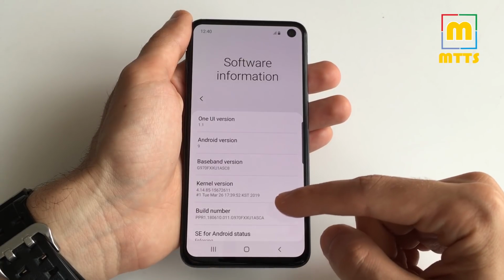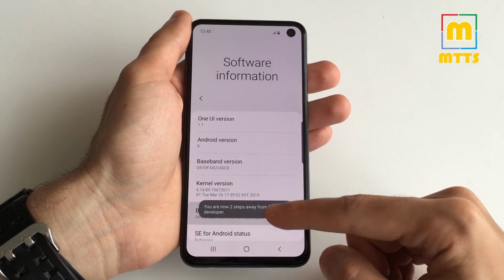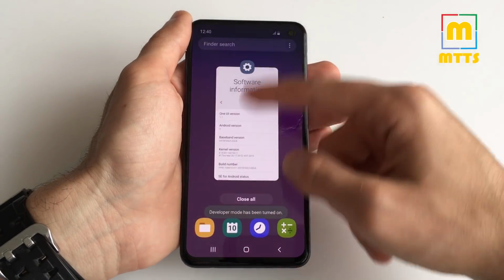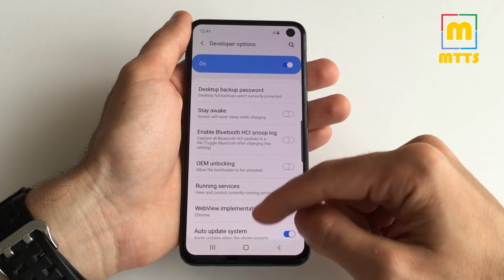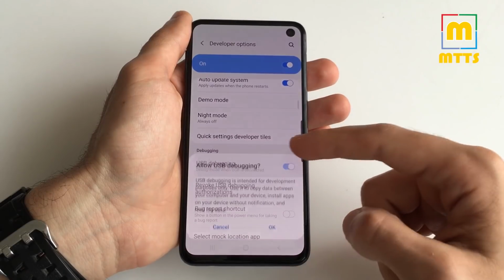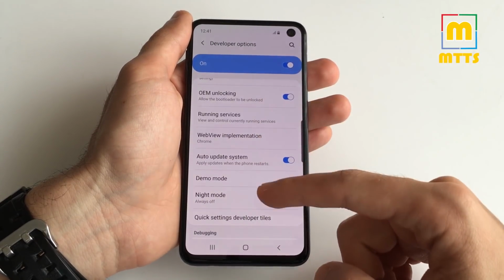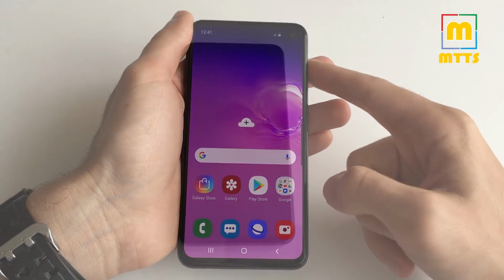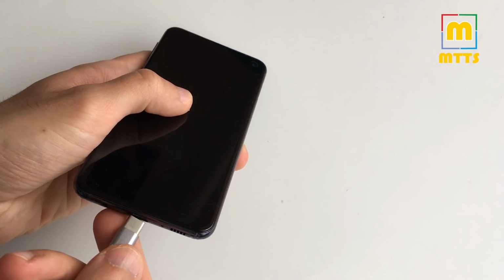The first step is to enable OEM unlock and to unlock the bootloader. To do that, we just need to enable developer mode. We have developer options here. Just tick OEM unlocking and turn it on. I'll also tick USB debugging. After this is done, you should power off the device and boot in download mode. All of this needs to be done while the phone is connected to the PC.